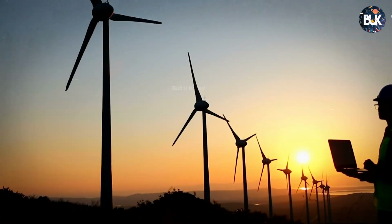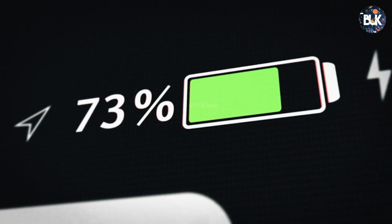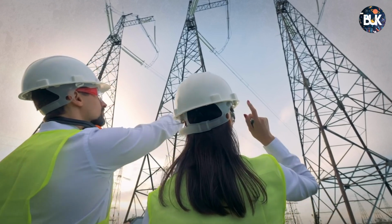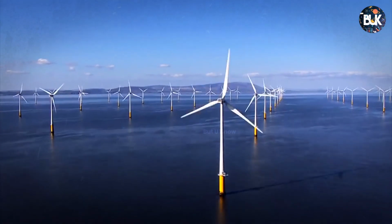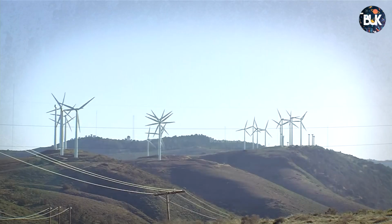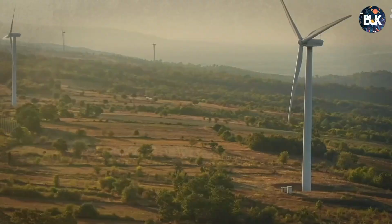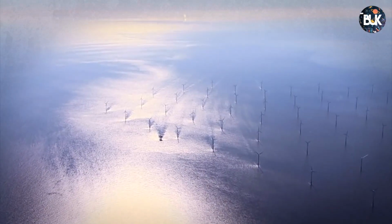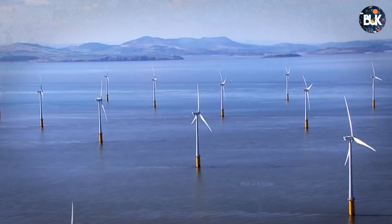Wind energy provided 12% of the U.S. total electricity generation in 2021, and that share is growing rapidly. There is potential for wind generation to expand to more than 800 times its current level. Onshore and offshore wind farms have to deal with extreme wind speed, and turbines have a built-in survival mode where the blades feather to protect them from strong gusts. Despite severe wind at sea, it is unusual for turbines to break, and they have a 20-25-year lifespan.